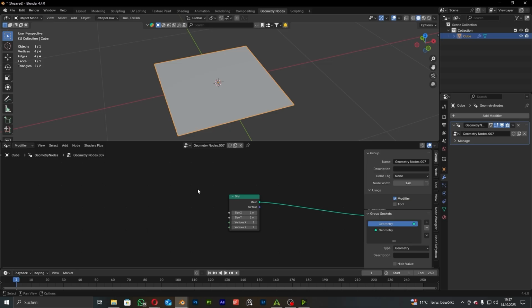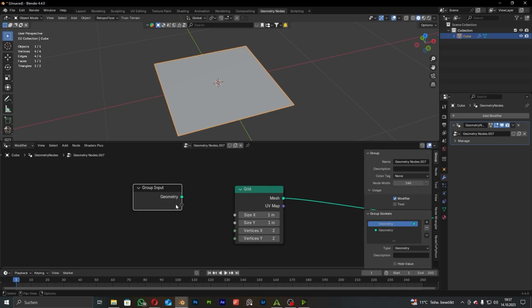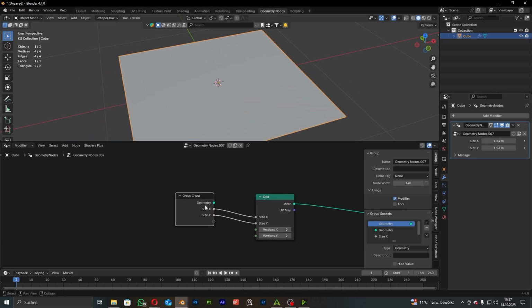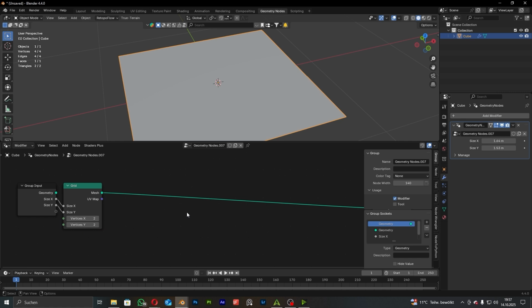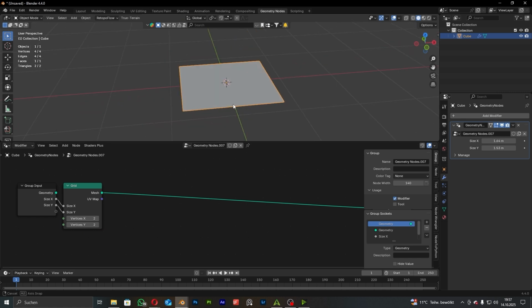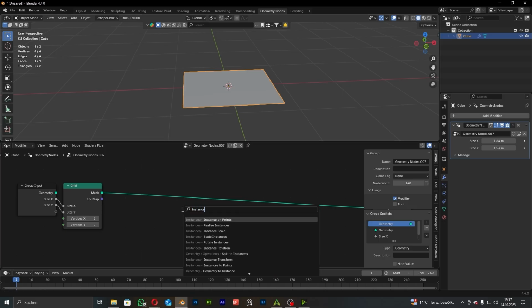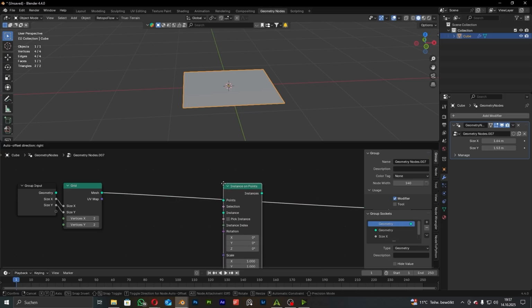And then what we're going to do to make it a bit more user-friendly and controllable is take a group input node and connect this gray socket to X and this one to Y. So now we can control these values outside of our geometry node setup in the side panel, and you can see we can adjust everything from here. Perfect. And what we want to do is create pillars or beams that make up the shape of the house. So for that, we are going to instance on these 4 vertices of this grid, instance on points.